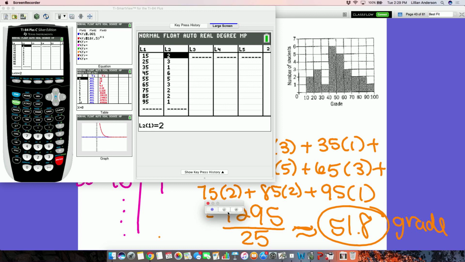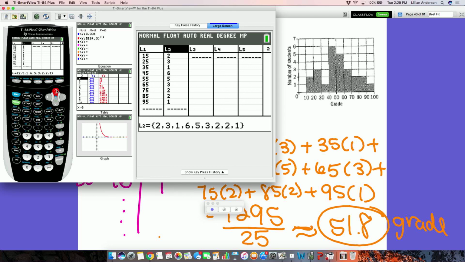So let's say there's data in your list, and you want to get rid of it. I'm going to get rid of L2, because technically this is the data already, since I did it with second period. But let's say it's some other problem that you did a while ago and you want to get rid of your data. You're not going to delete it. When you delete it, you literally delete the column. And no, you cannot redo everything with just an L1 and an L3. You literally need L1, L2, L3. It's not going to work, okay?